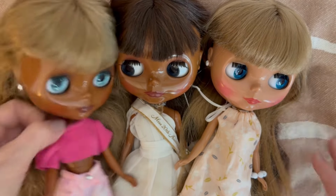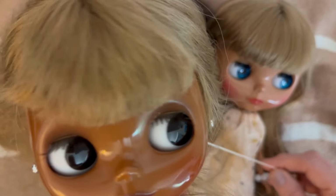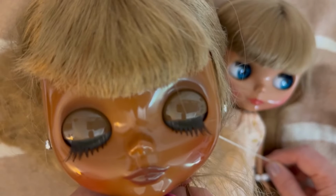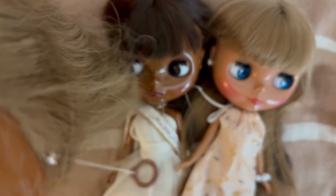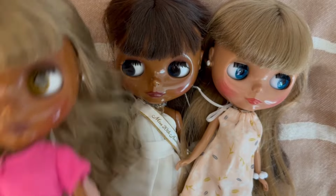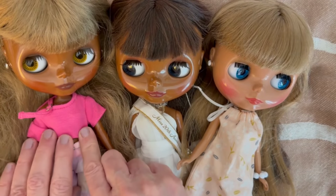But considering all of the extras that she has, and she's not an anniversary doll, so she doesn't have that anniversary price. She's got painted eyelids and special eyelashes. There's a lot of special elements of this doll that I really appreciate, and I'd like to see more of. Okay. Hint, hint, Junie Moon.